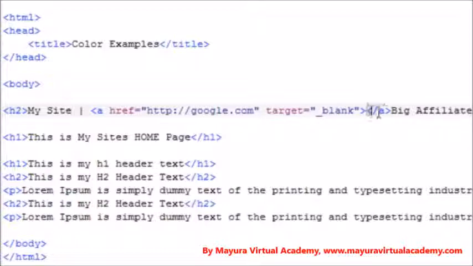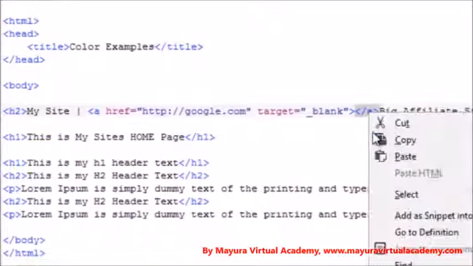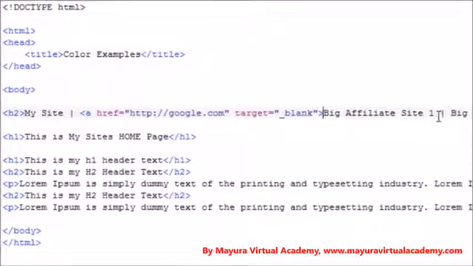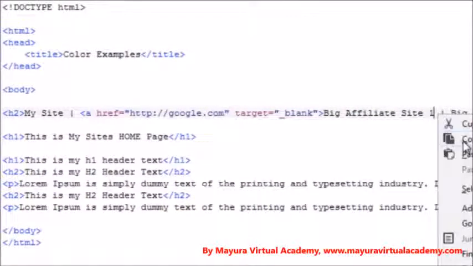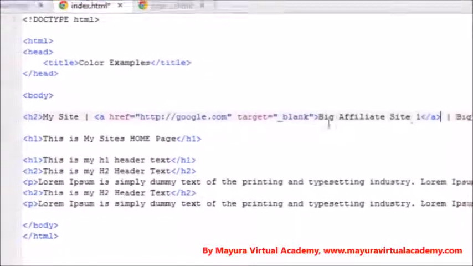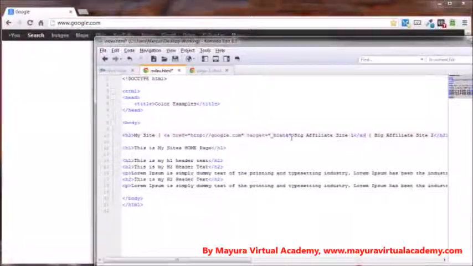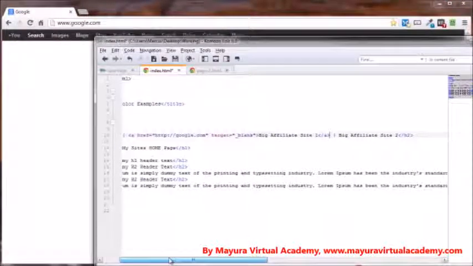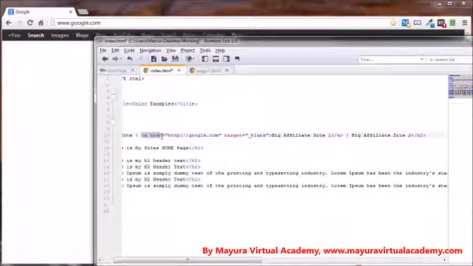And of course I've also got the closing tag, which I need to relocate by cutting that and putting it at the end of what I want to be clicked on. And that's just automatically put in there with the particular settings that I have on the Komodo editor here. So now let me show you the other way that we're going to use this, then I'll demonstrate the difference between the two. Let me go ahead and move this on over here. So I'm going to add basically the same thing. Copy and paste. This way's up to here anyway. For big affiliate site number 2.